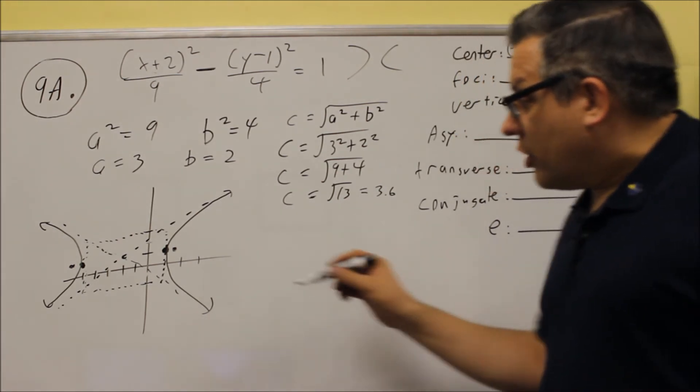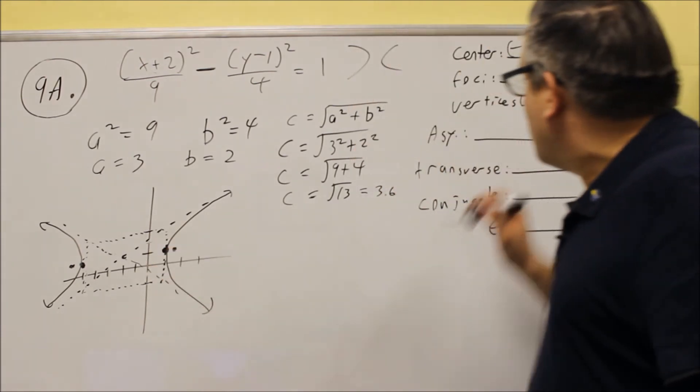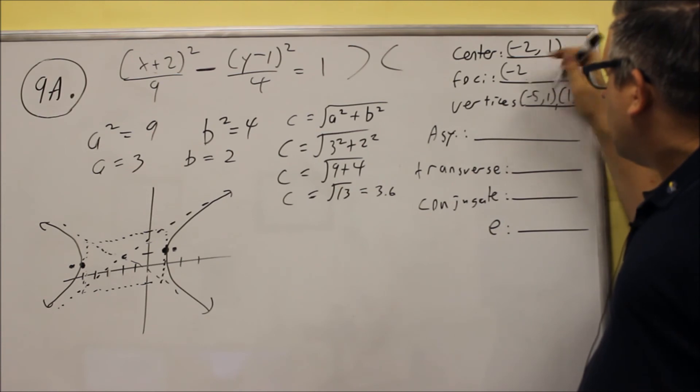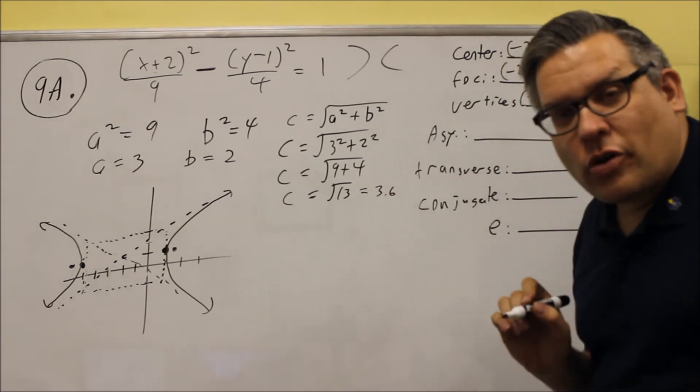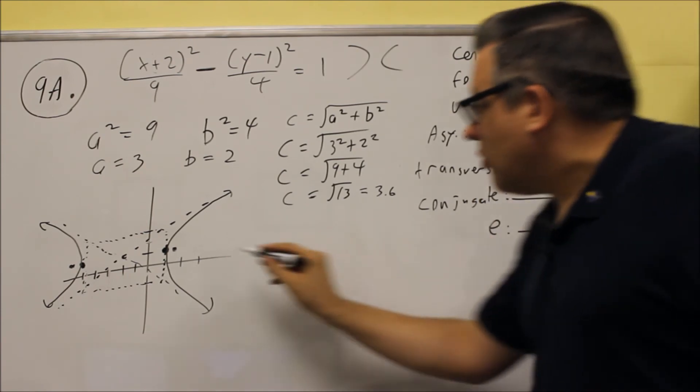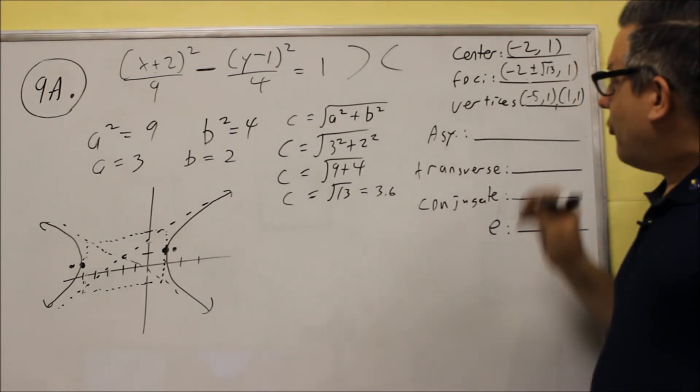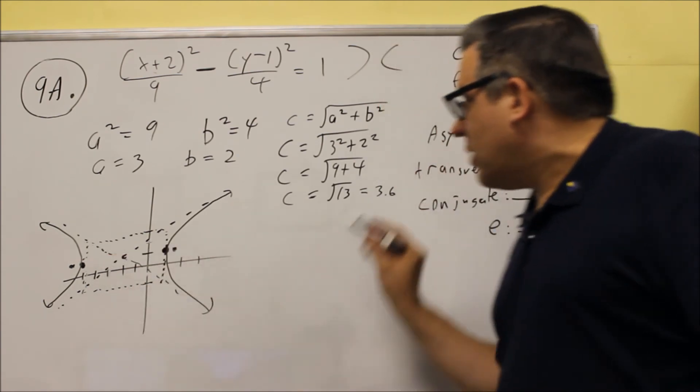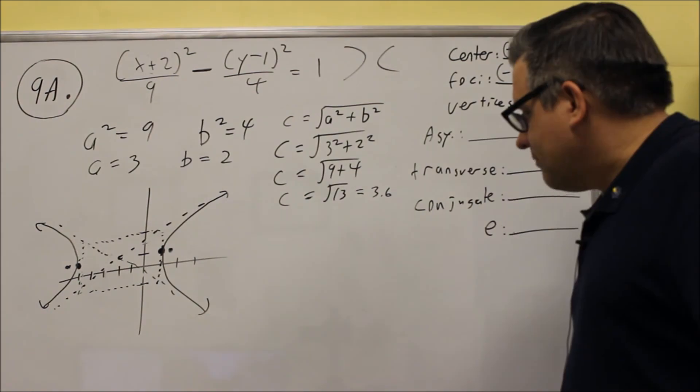So it's inside the curve. To get those, what I did was, first from the x value of negative 2, so I start with negative 2, I added and subtracted 3.6, which is the same thing as square root of 13. So square root of 13 goes here. The y value, all these have the same y value. The y value will be a 1. So from the center, I went to the left and to the right, out square root of 13. And those are my coordinates there.